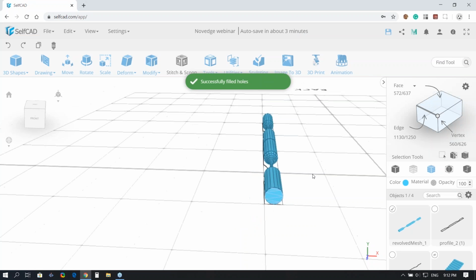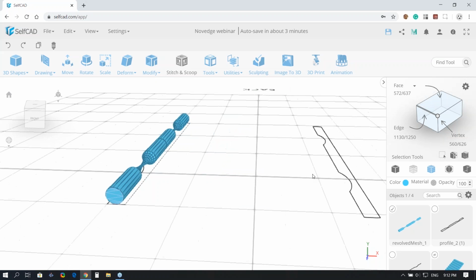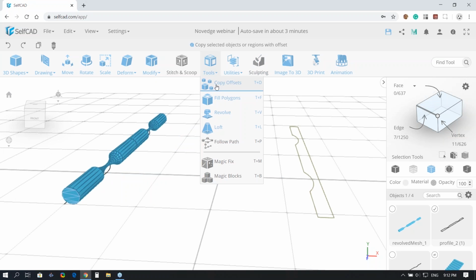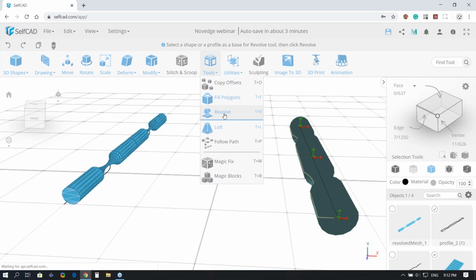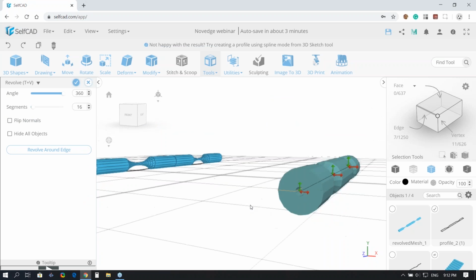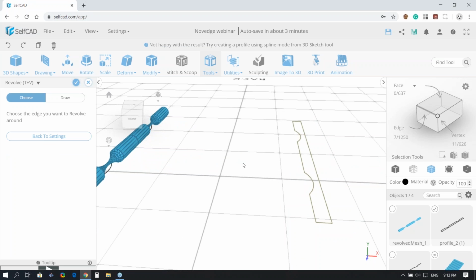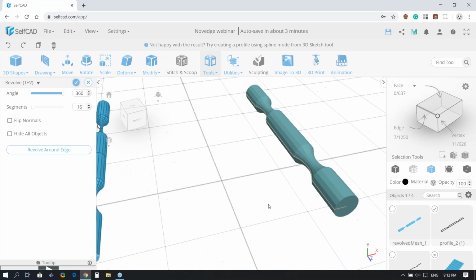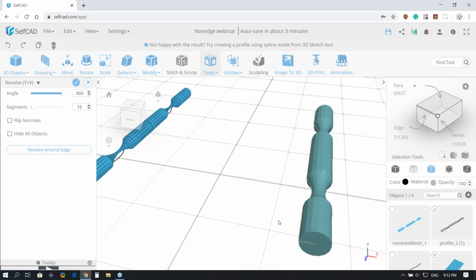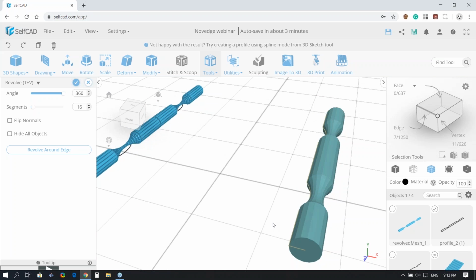Now let's show you how it will work in the other case. Let's deselect everything and click on this one. If I go to Revolve now, this will again try this one. It depends also on the place where it is on the screen if you need to flip normals. In this case, it also detects it automatically, but now I'm going to revolve around an edge. I'm going to select actually this edge to revolve around, and you see you kind of get the same results. I added a little bit more thickness, so it's a little bit thicker. I need to scale it down, but the result is almost the same.